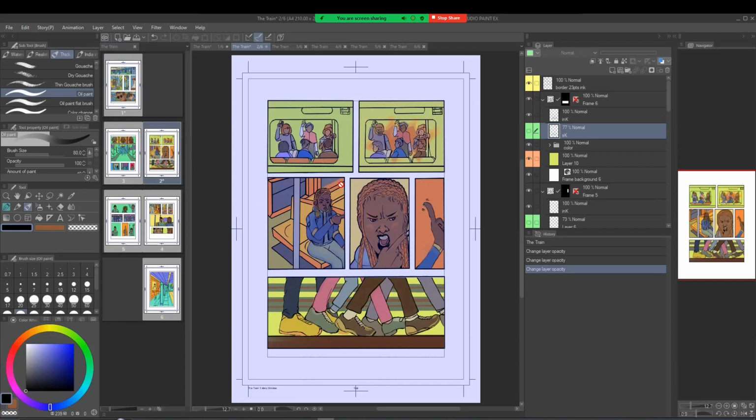This is also establishing material, but this is where the action starts. So I need room for text. And her face fills up the whole page here. So it's like, where am I going to put my text, right? That's the issue I'm having. So I have to be able to plan a little bit better.